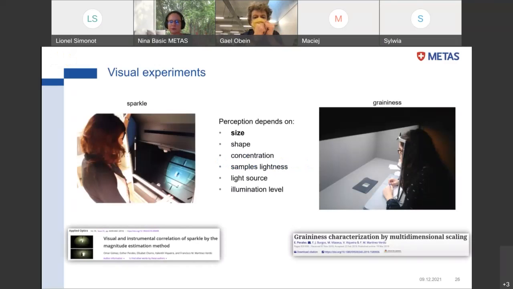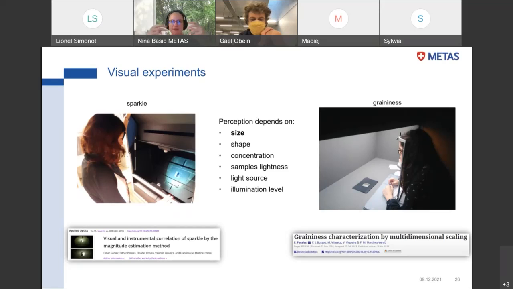And this is a whole different topic. Here I'm just briefly mentioning this. So we have visual experiments for sparkle, we have visual experiments for graininess. They're different. They take quite a lot of effort because it needs a lot of experiments itself. They're quite demanding, but it's fun.